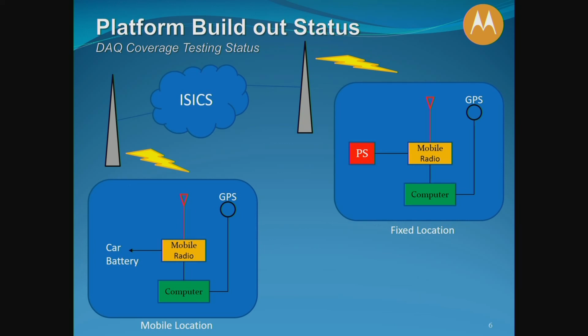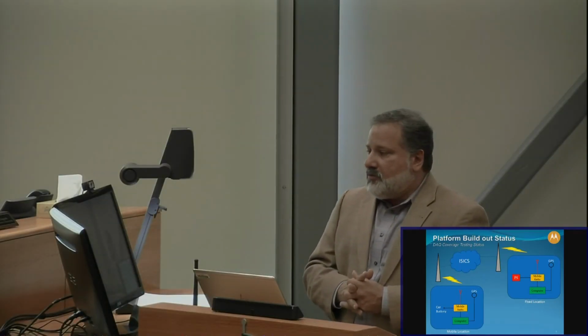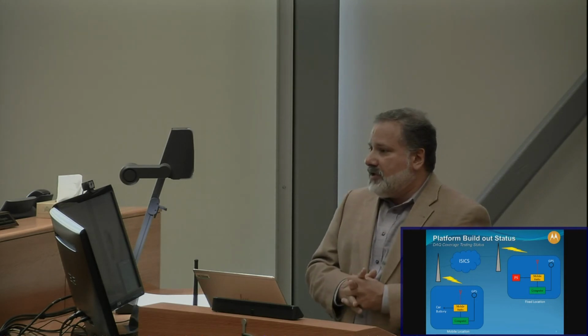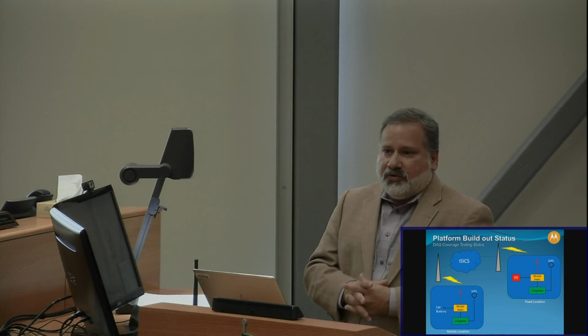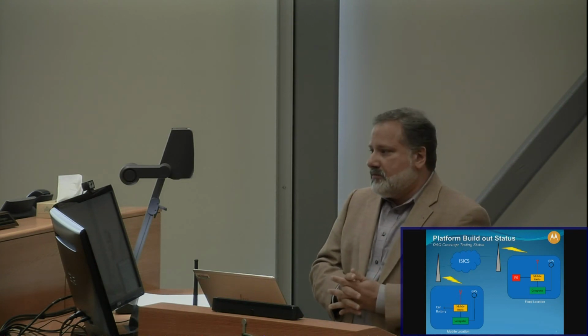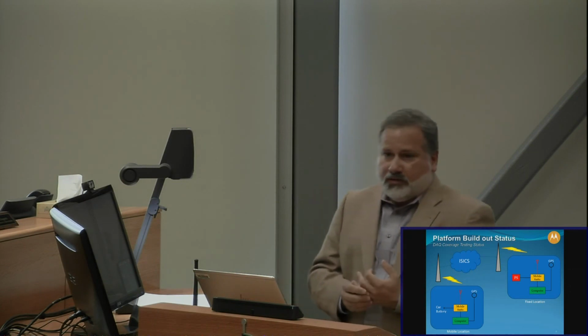Others are more intrusive, so we have to do another switchover of the cores, and we've got to set some things to be able to do that. That's the kind of stuff that we want to do in the middle of the night. I know we've aggravated a lot of people in the process of doing a lot of this stuff, but it's what we need to do so we can prove that things are working correctly. But overall, we're in pretty good shape.